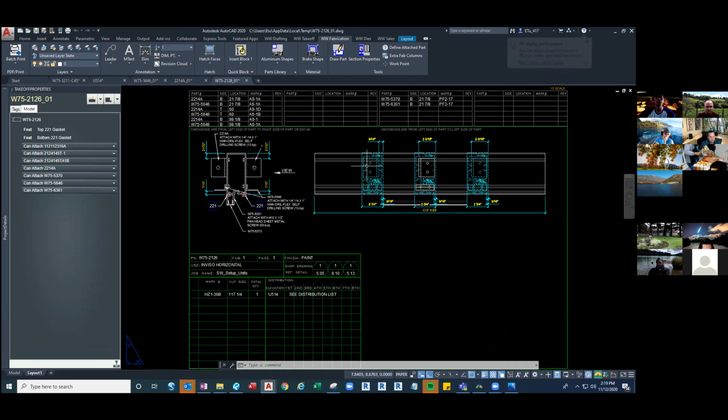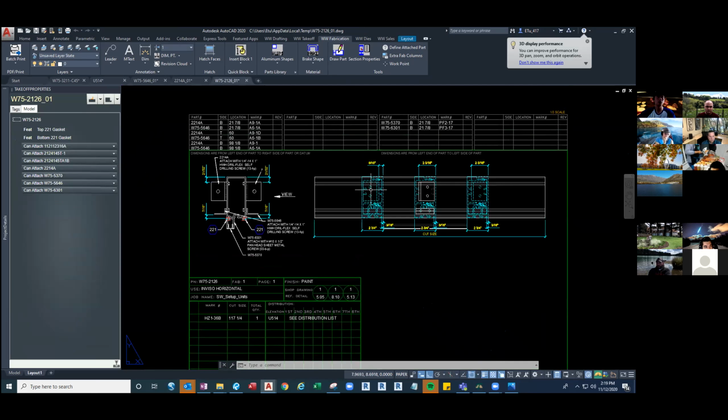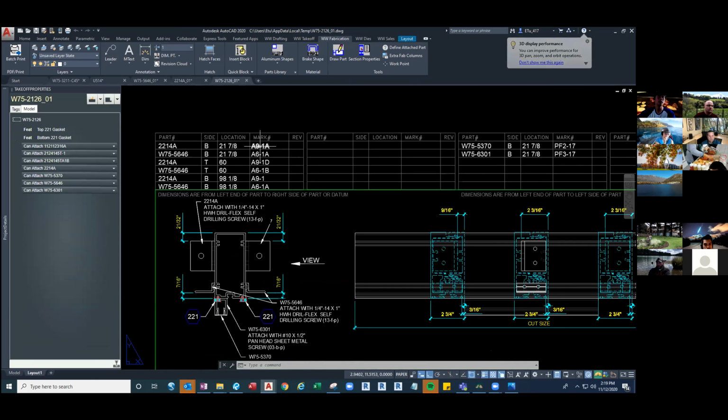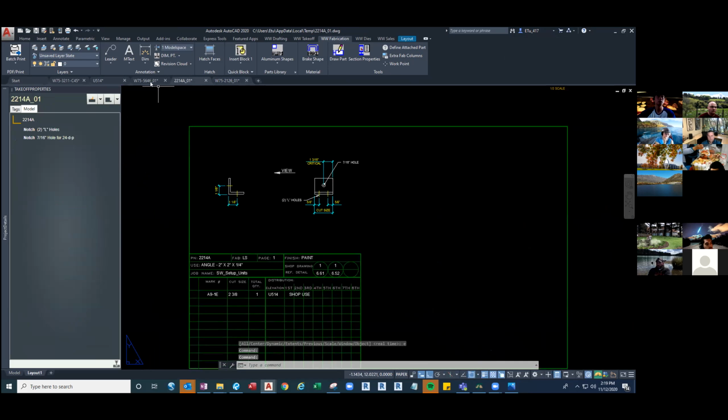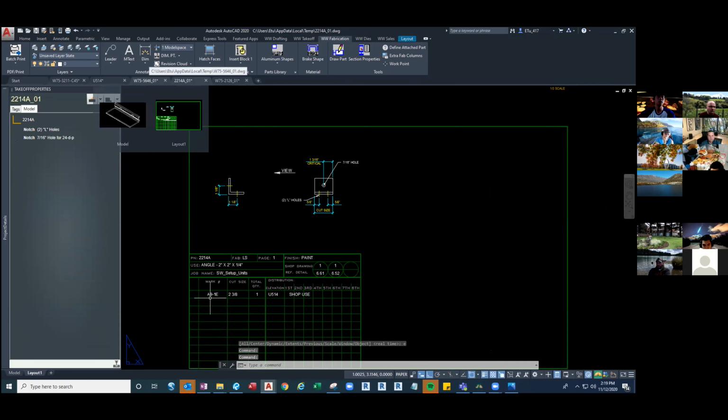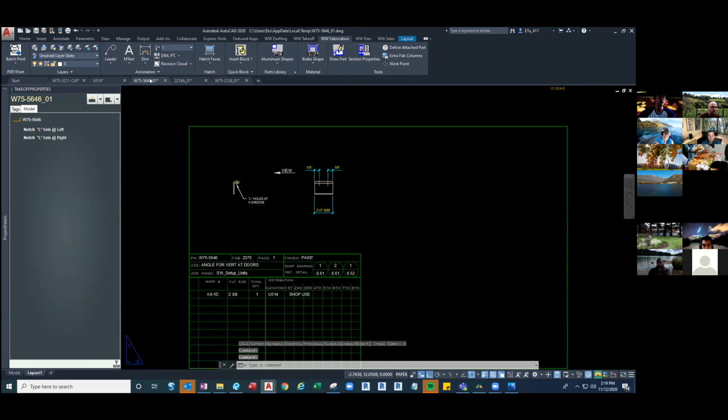All right. So if you preview the fab, the main extrusion with all the attachments, you'll notice that. So this is the side light that we're doing, right? So this picture right here. So it's the first two parts that get attached. You'll notice that the mark number doesn't match the two attachments. So there's A9-1E for the 2x2 angle, and this one is A61D for the 5646.